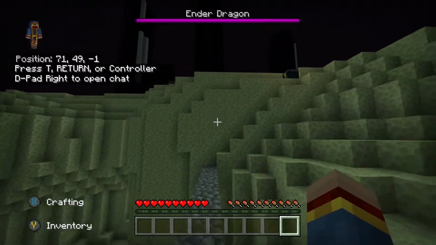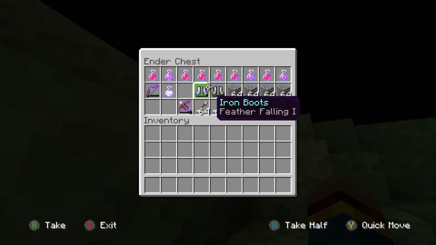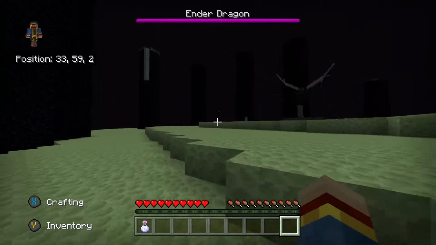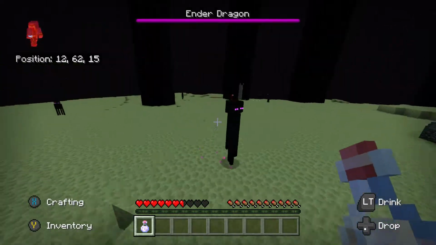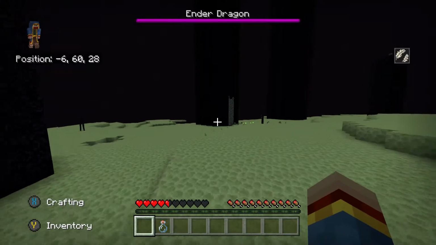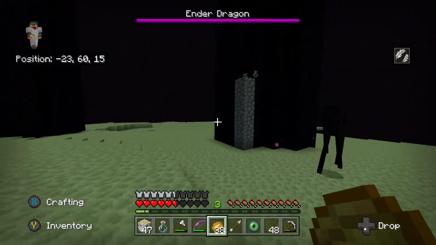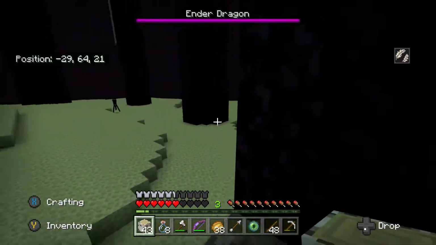I hate this boss fight so much. Oh, now we're down to our last potion of slow falling. I should have got more of these. Uh-oh. No, we're good. Quickly drink that.